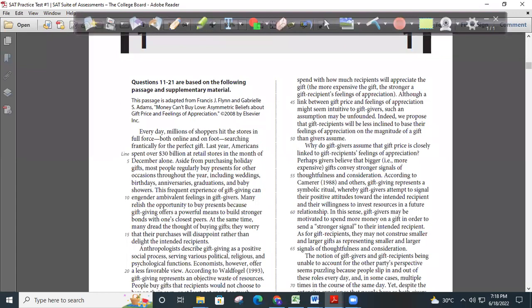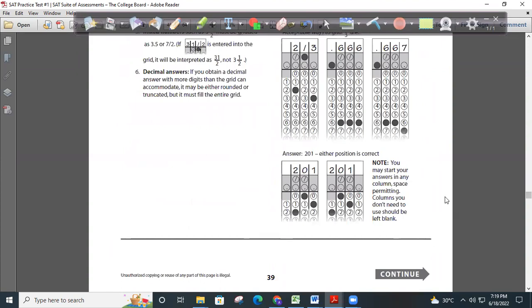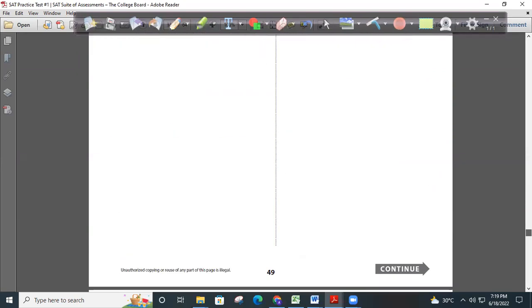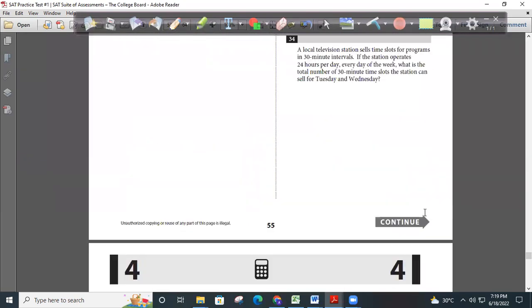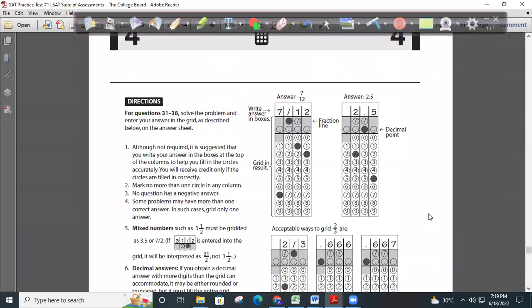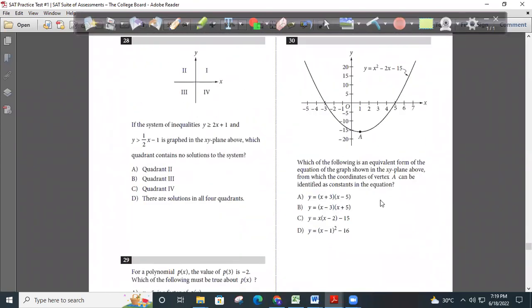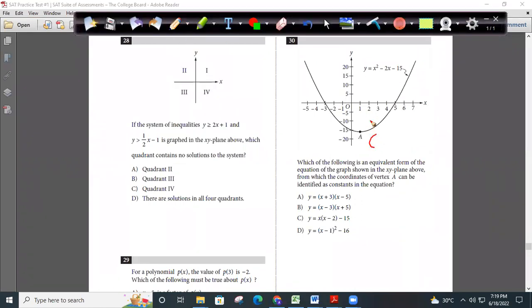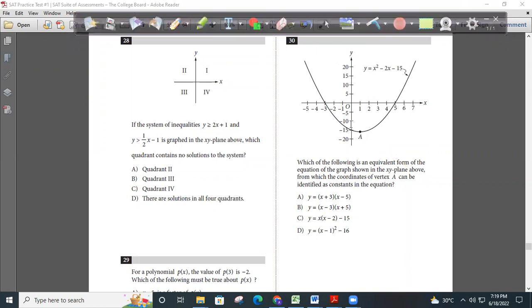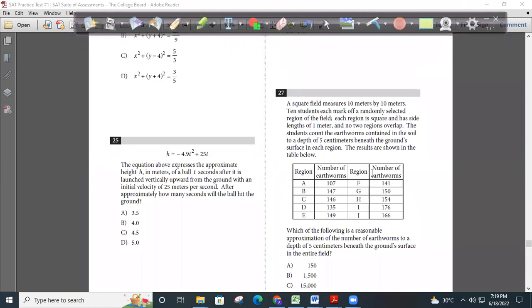For example, see the 30th question. Who has common sense? I'm not criticizing, I'm saying it in other words: who can just look into the question. He is asking which of the following gives the vertex A? Vertex A is 1 comma minus 16 from the graph. Where can I see 1 comma minus 16? Only option D. See, that is how SAT questions are framed. Let me go on to other quadratic functions questions. It is an opportunity for us to learn all the quadratic functions questions in this topic.